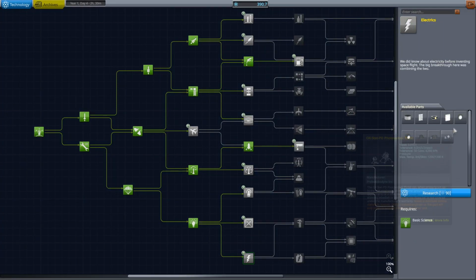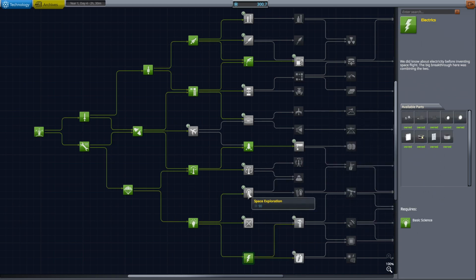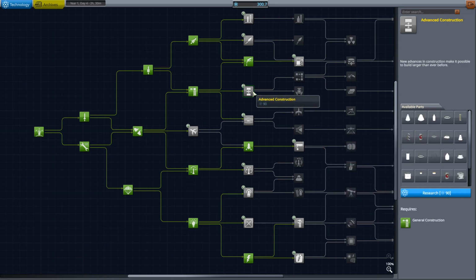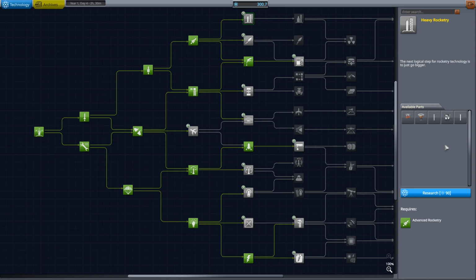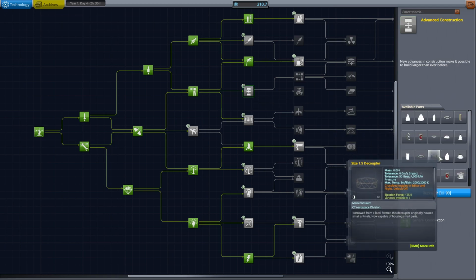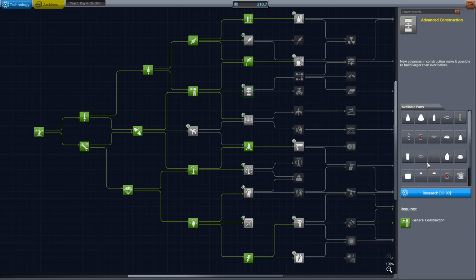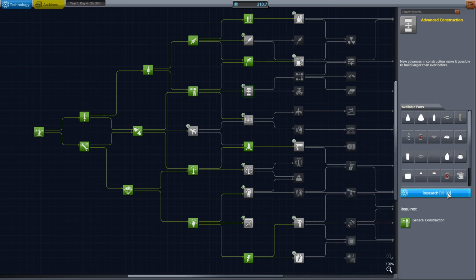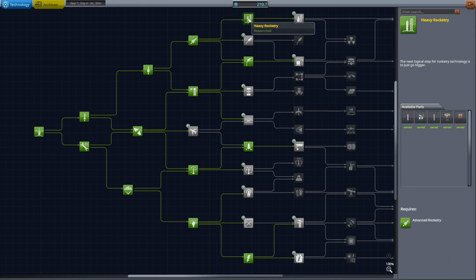Obviously, if you're gonna build a lander, then you want to research the electrics because of the solar panels that we need, and also the lights help in a great way when doing the landing, and I'll let you know exactly how. Then I'm thinking heavy rocketry might be handy because it will unlock the Skipper engine, which will be highly useful. And then finally, I am thinking the advanced construction perhaps, because it will unlock for us the decouplers, or maybe should we go with something else?